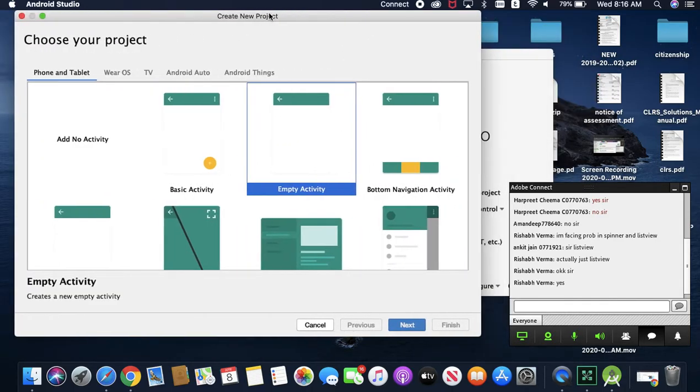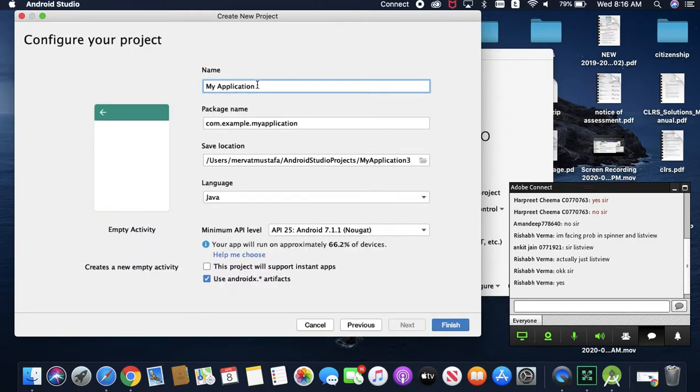Empty project. Next. Let me call it food. This is Arabic, sorry. Food order app. Just make sure it's Java, and that's it. Finish.